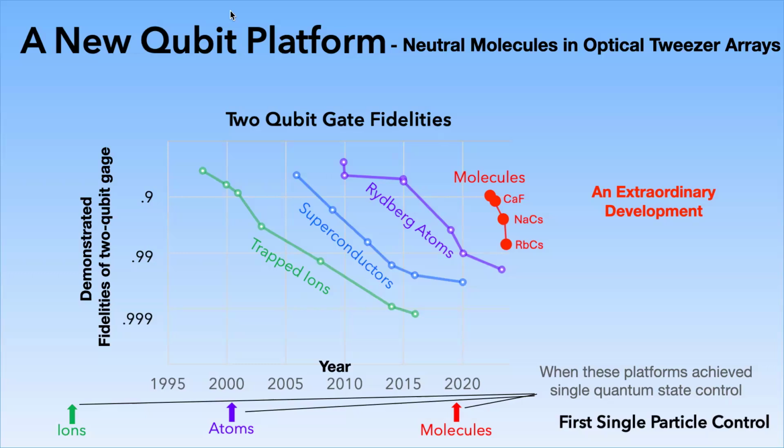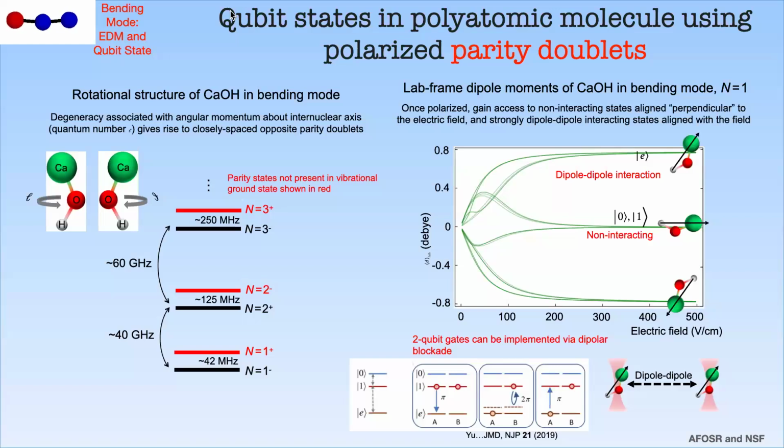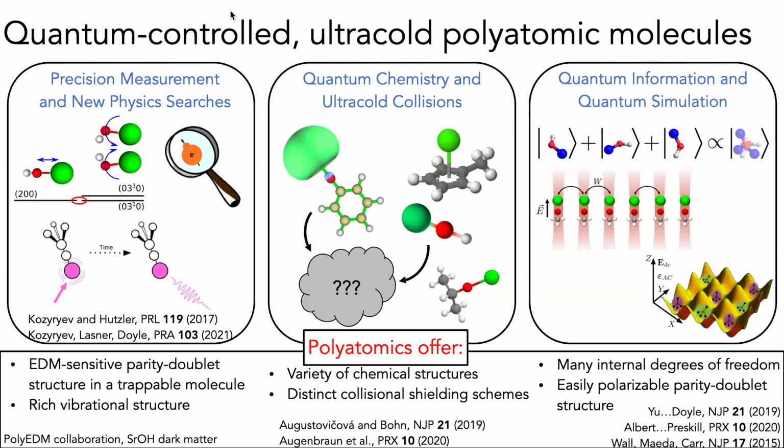So that's exciting. But for full disclosure, the coupling between molecules is fairly weak. It's on the kilohertz level. It's not gigahertz, but it's certainly an interesting development. One can think about using these polyatomic molecules in exactly the structure I talked about for qubits also. They may have some advantages, but to be honest, I don't care whether they have advantages. It's just cool. It's interesting to think about how we can use these molecules to do quantum information. Maybe it will be an advantage, maybe it won't, but it's basic science. There are other reasons, of course, for studying polyatomic molecules.